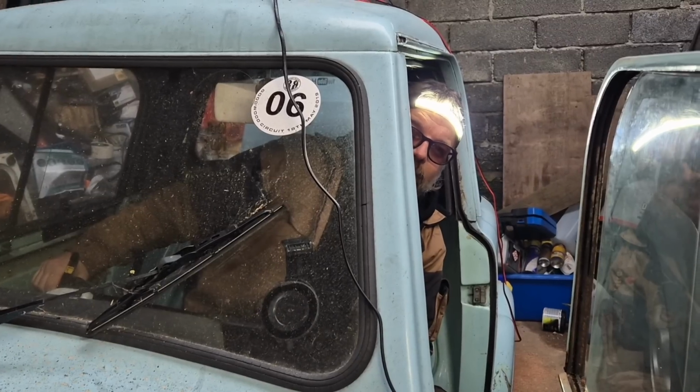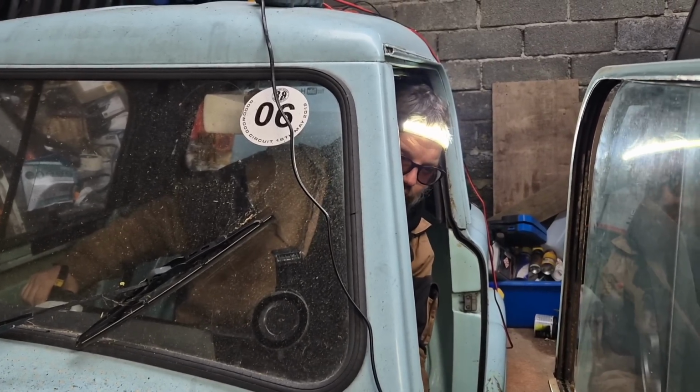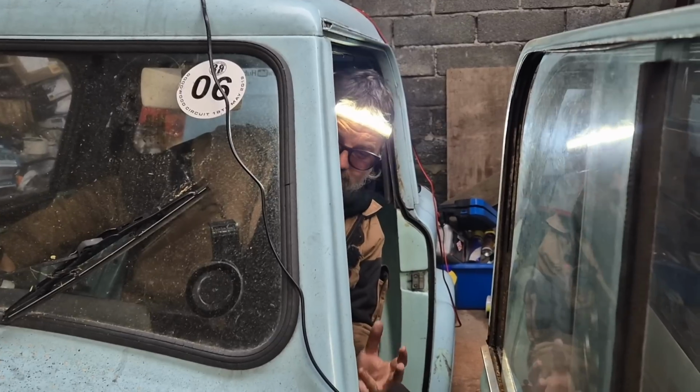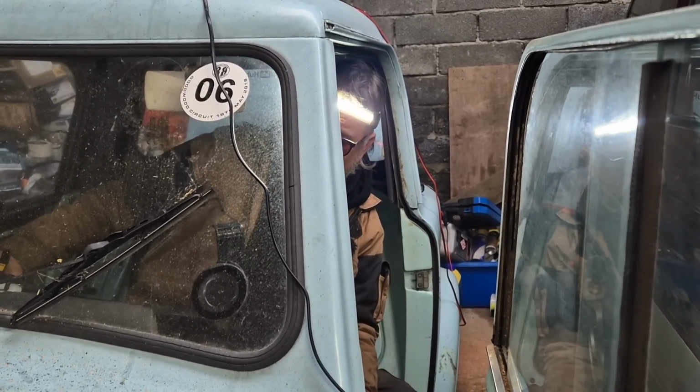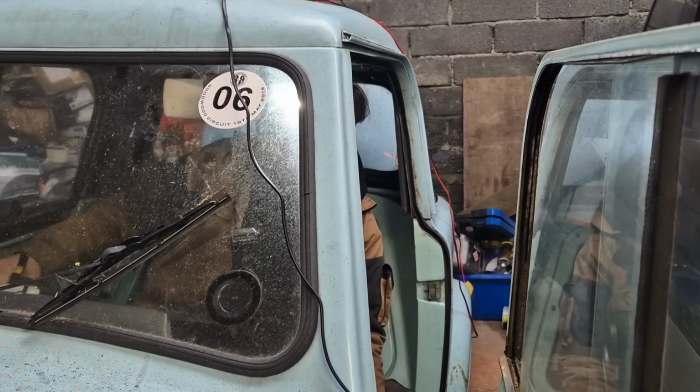I'm running her to try and get some charge in the battery so the battery charger will actually charge it. The battery got too low. Hopefully we haven't killed the battery, but we'll find out. Whoa, getting quite smelly in this corner now. So Tuck runs, but we now put her back on the battery charger in the hope that battery is going to come around. We haven't just killed another battery.